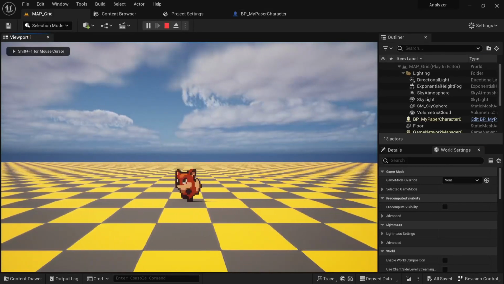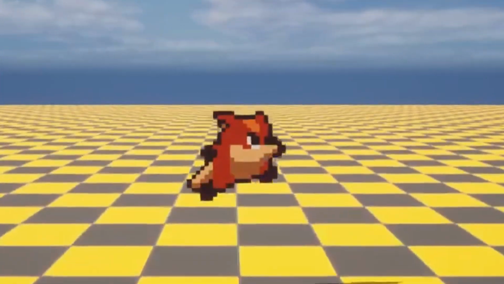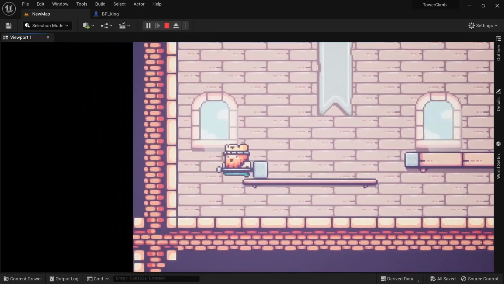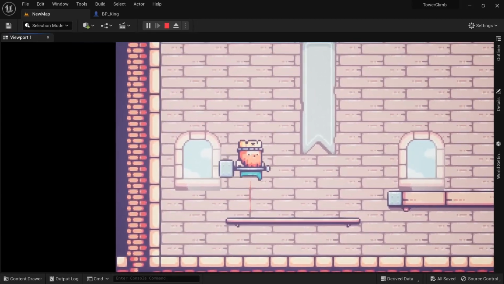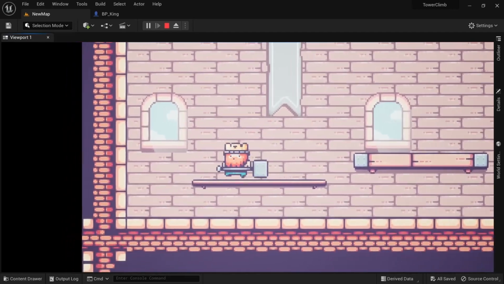Originally just getting to this point was my goal, but I was starting to get into the flow and wanted to do a little bit more. So I decided to also create a one-way platform you see in many jump and run games to close it out. Your character can jump through from the bottom, but doesn't fall through from the top.